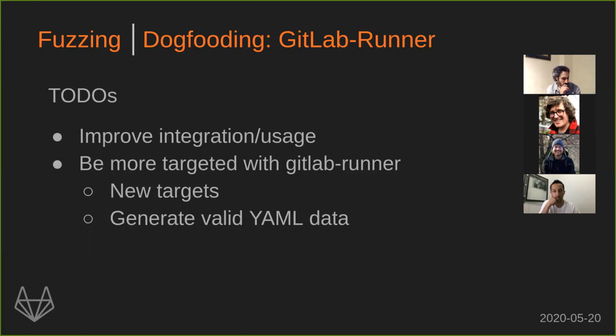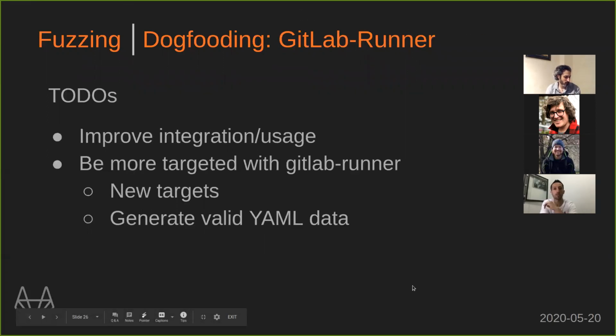So again, I would also go back to the GitLab-Runner code base and try to understand it a bit better. There's a lot in GitLab-Runner and it does a lot of things. It has a long history. So I'm sure there are other interesting things in there as well that could be targeted.